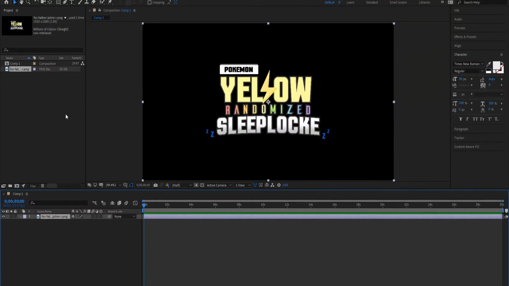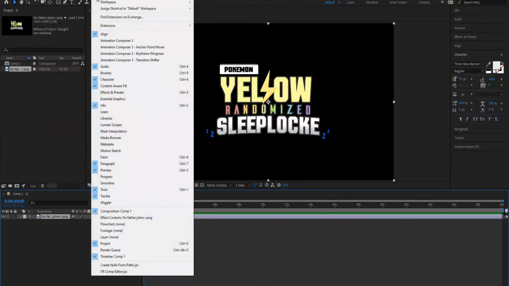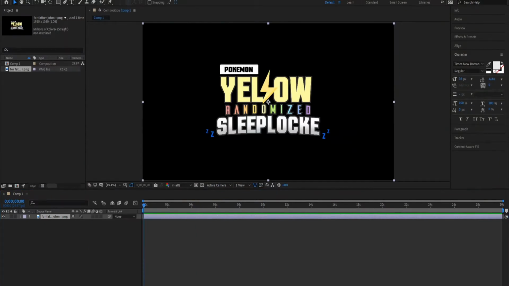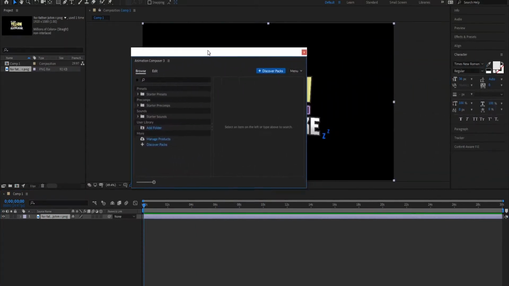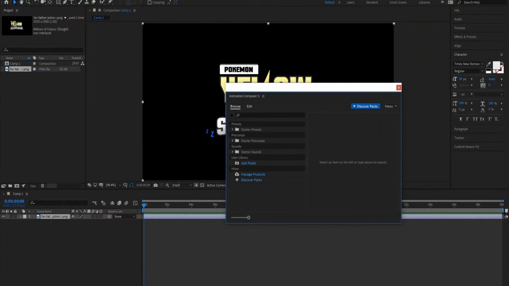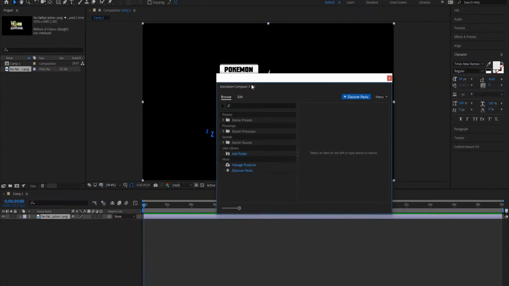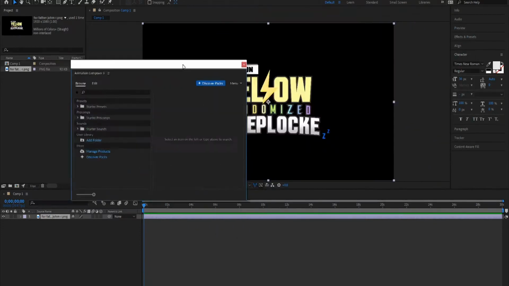With this, what I would suggest grabbing, which will be linked in the description below, if you actually click on window and you go to Animation Composer, because it's a new update, excuse me. I was thinking of Motion, bro, but yeah, if you go ahead and click on Window and then go to Animation Composer 3, if you have the latest Adobe After Effects, you can go ahead and have this little secondary screen right here.